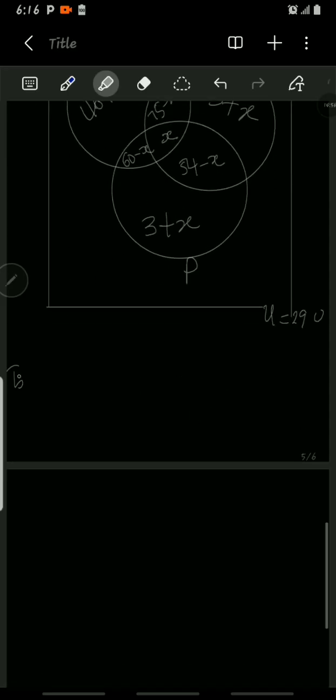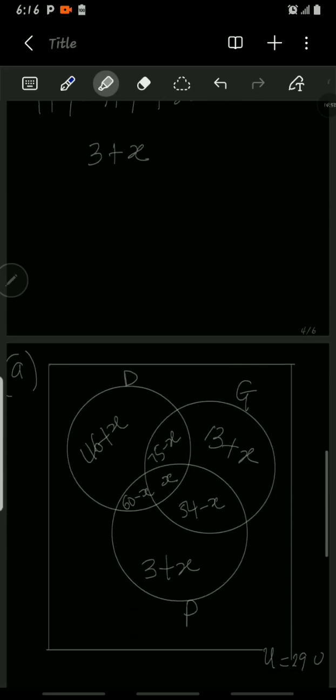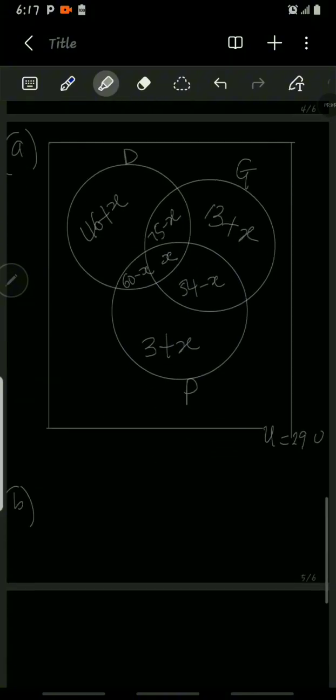You will agree with me that this is the point where everybody reads the three papers. So I'm to find the value of x, basically. And to find the value of x, I'm to sum up everything inside this rectangle and equate it to 290. So I'm adding this one plus this guy plus this guy plus the intersections plus the x itself, and equate to 290. So let's do that.